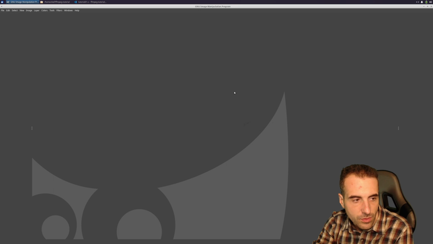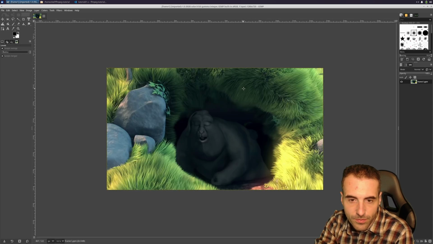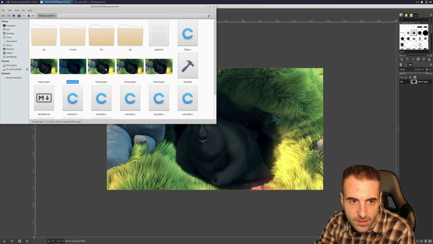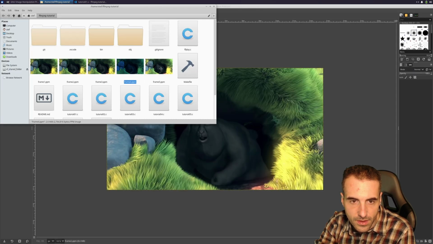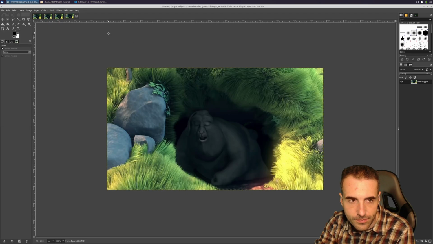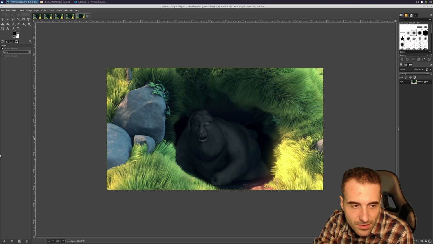Sorry that I'm in the virtual machine, so it's not the most performing thing ever. And here we go. This is the first frame. Then we have the second, the third, the fourth, and the fifth. Here we go: one, two, three, four, five. The difference is very subtle, but that's what it is. So the video doesn't change so much from frame to frame. And so this is it.